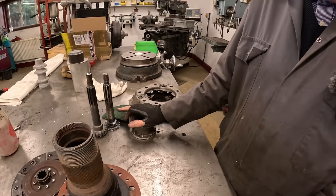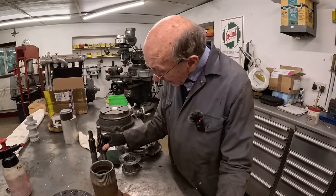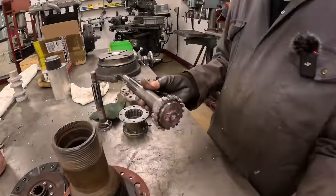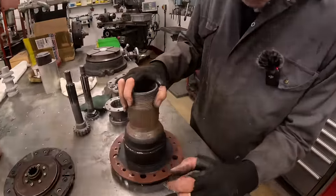So that got that done. But you see, that got us going. That got us finding out what we needed. You know, we got the length and everything. It's so easy to say to somebody, we want one of them. In actual fact, I think we turned up the blank, and then we got somebody to put the spline and everything on. Right, so this is a rear hub.